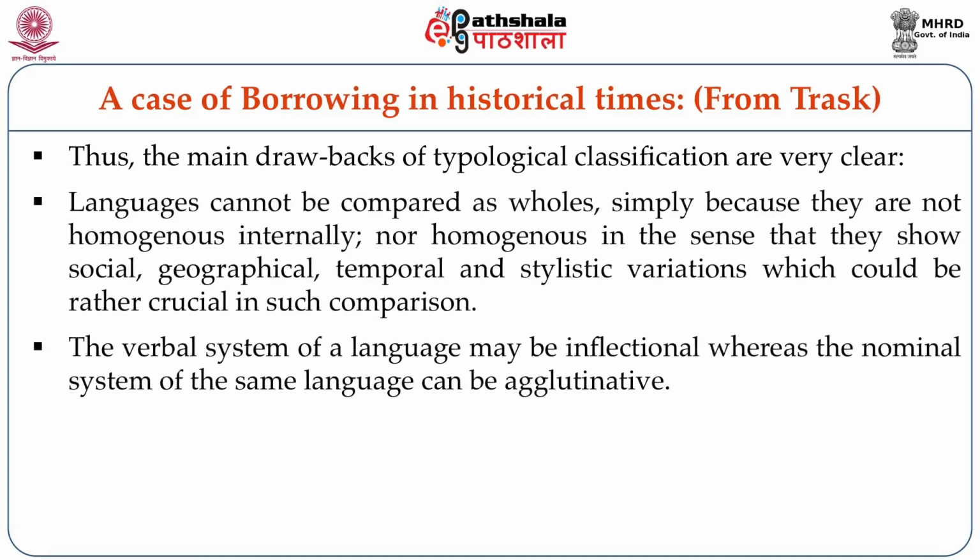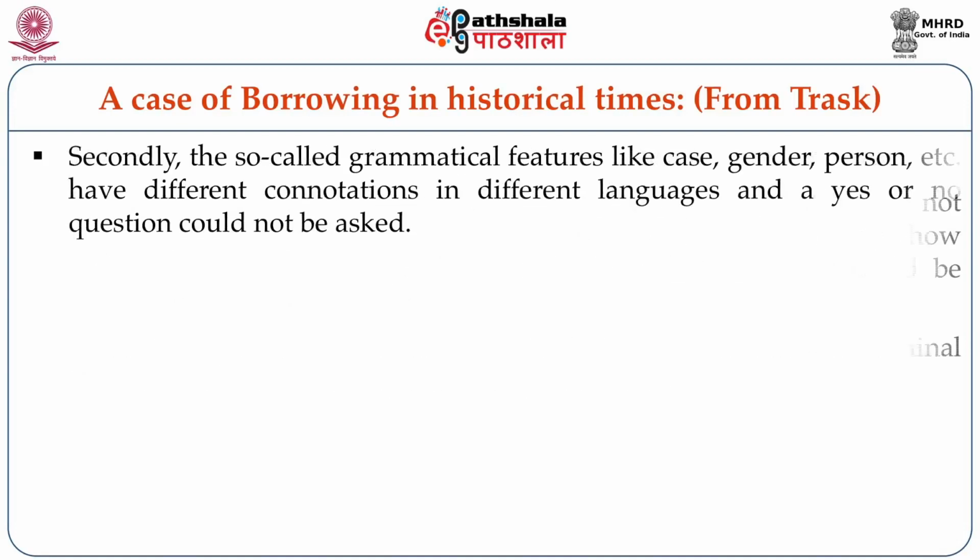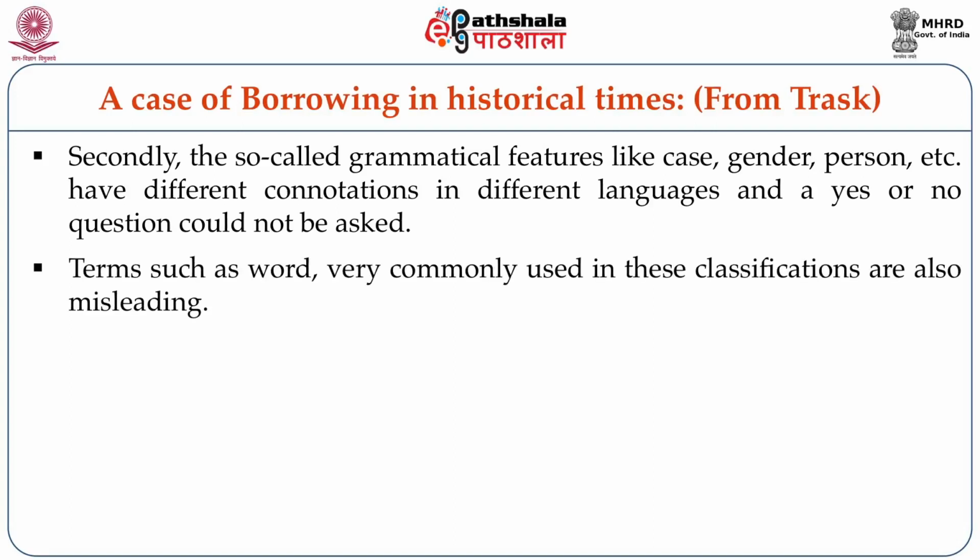Languages cannot be compared as wholes. The verbal system of a language may be inflectional, whereas the nominal system of the same language can be agglutinative. Secondly, the so-called grammatical features like case, gender, person, etc. have different connotations in different languages, and a yes-no question could not be asked. Terms such as word, very commonly used in these classifications, are also misleading.